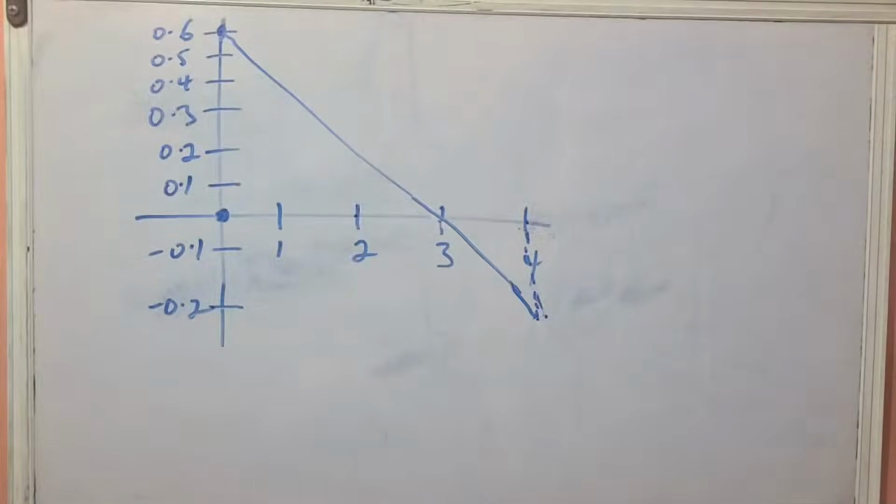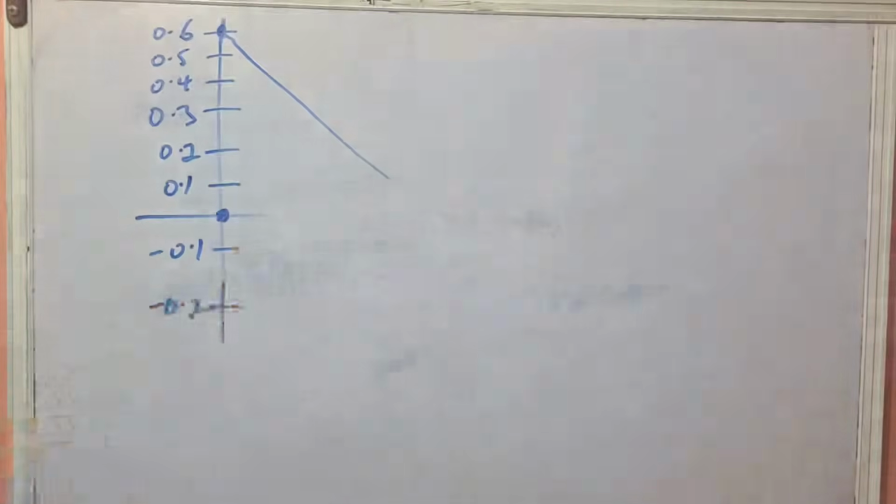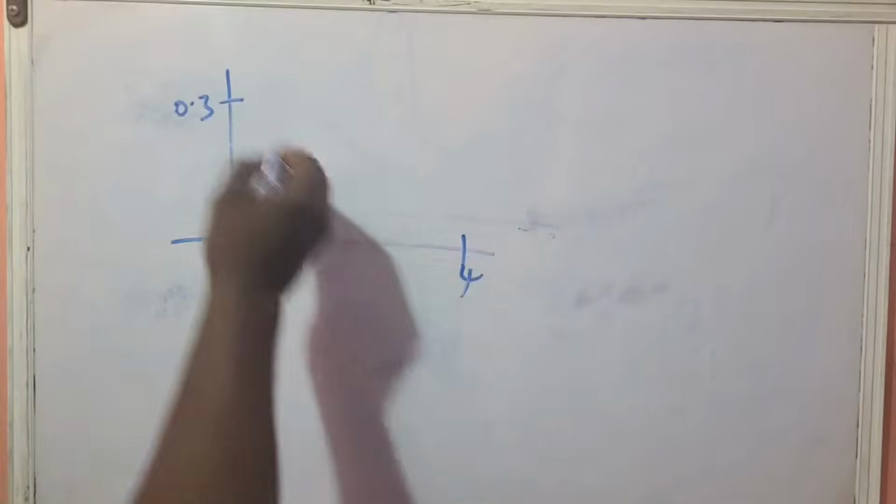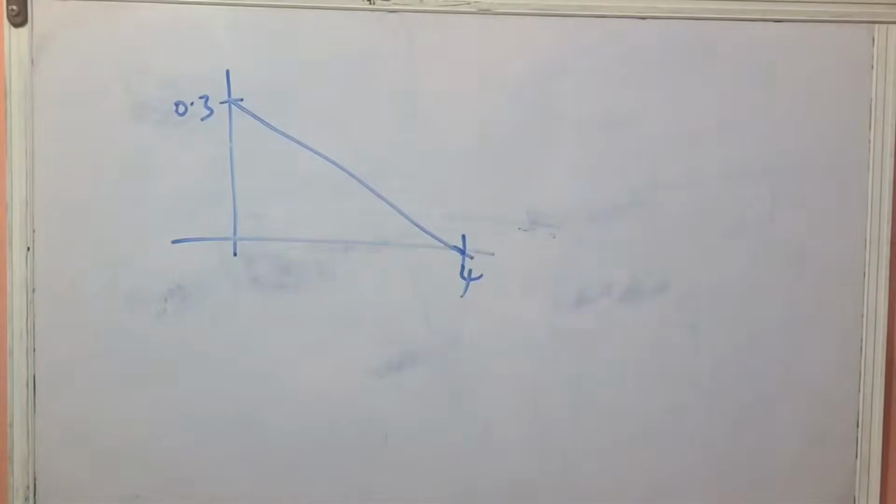I don't want to leave any stone unturned. You could be asked questions like this, where they're showing you a diagram and they're asking you if this is a PDF or not. Now, let's see this diagram also. You guys will have to recognize if this is a PDF or not. Now we have 0.3 here and we have 4 here. So, guys, could this be a PDF? When I'm saying PDF here now, I'm saying probability density function under continuous random variable. Could this be a PDF?